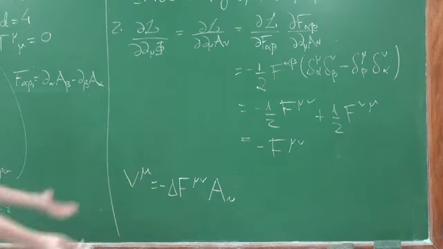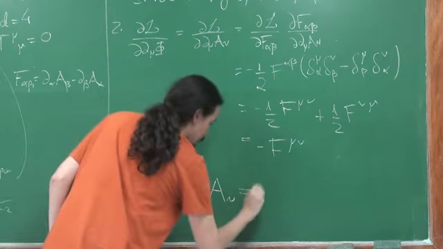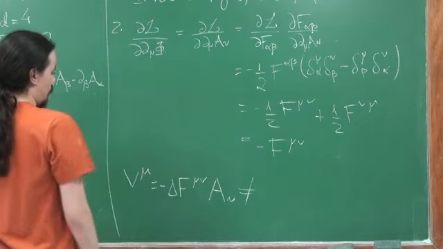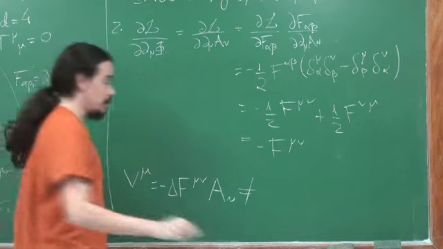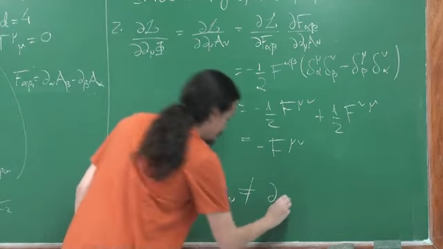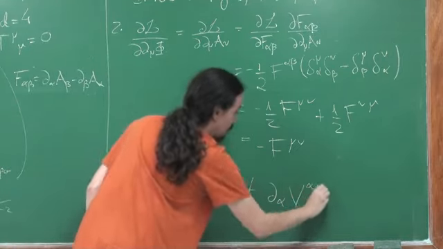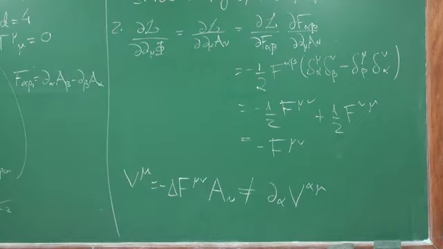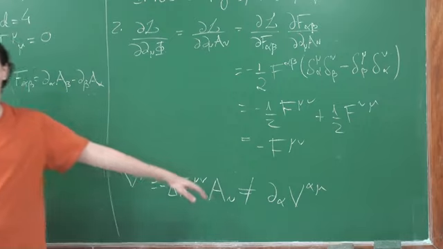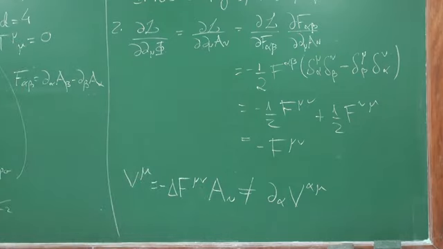And the point is that I'm going to give you like 15 seconds, but you can convince yourself that this cannot be written in this form. You cannot write this as a divergence. The delta doesn't matter much because it's just a constant. Okay, you can always bring it inside the derivative. Are you convinced?